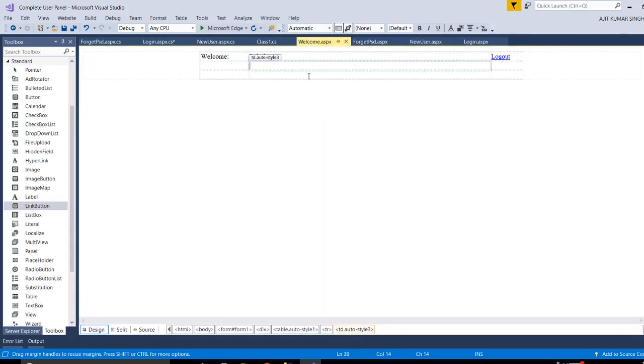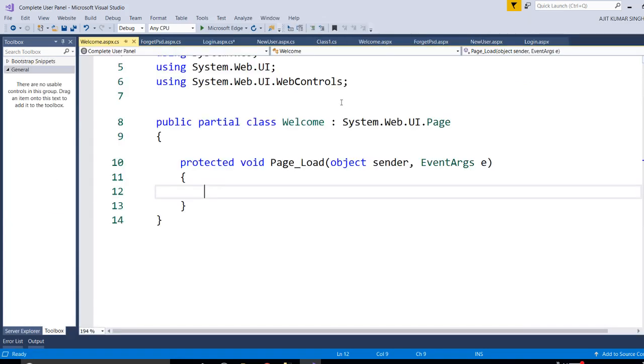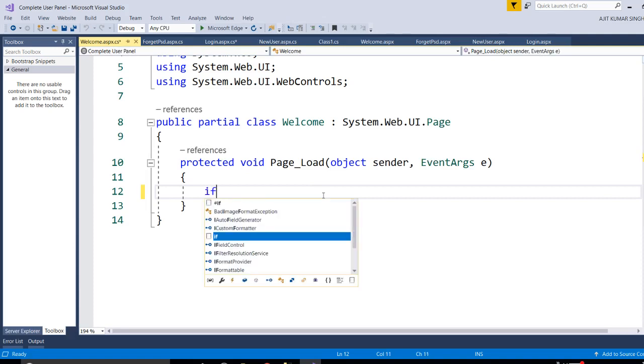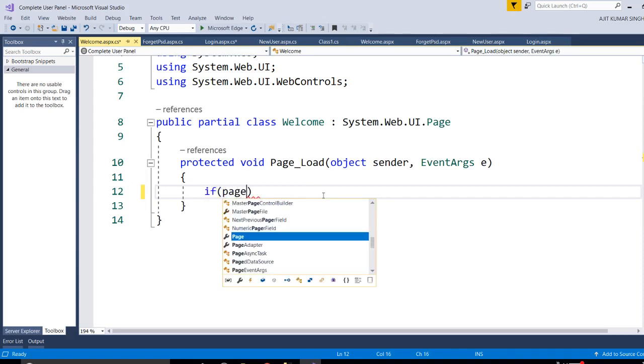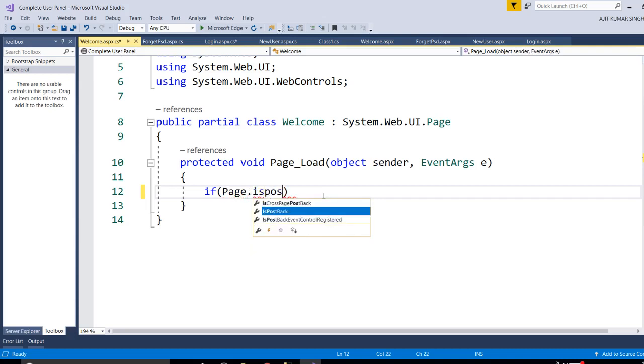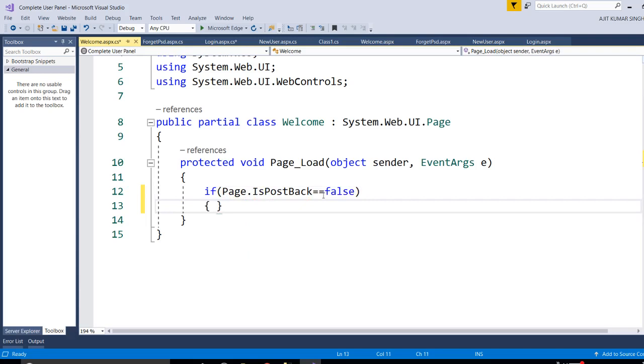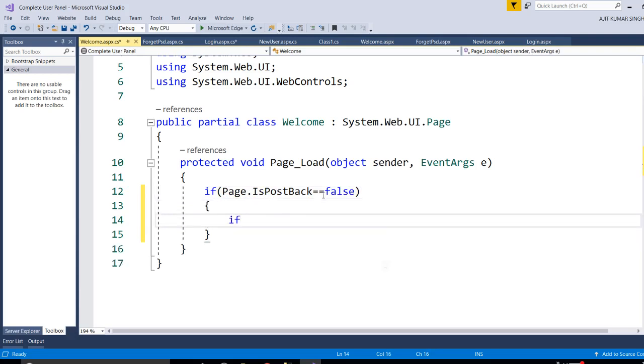On the welcome page, I want to display the name here, so double click on the page. The page load method will display. Here I want to check if Page.IsPostBack equals false. That means the page is loaded the first time. Then check if Session UID equals null.